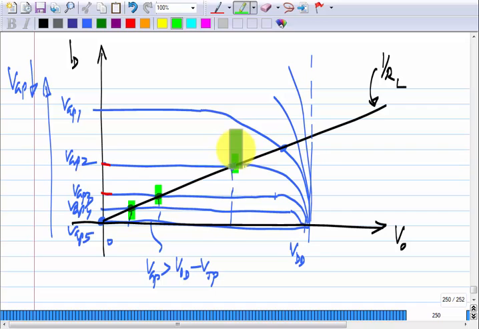So when we change from one value of VGP to another, there is a horizontal shift in the intersection point, the output voltage, and that horizontal shift should become bigger and bigger if the gain increases. And we want a very large gain. That means that for a small change in VGP, maybe let me consider this VGP3 and another one which is very close.